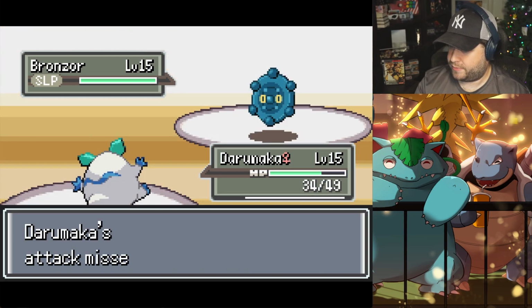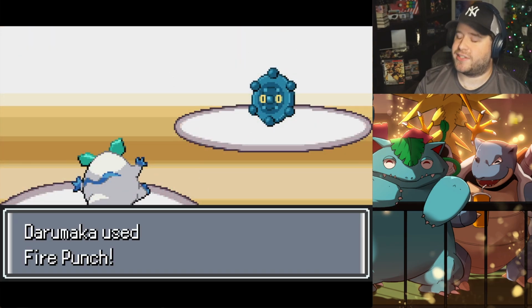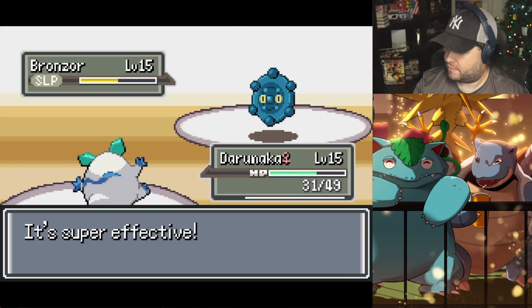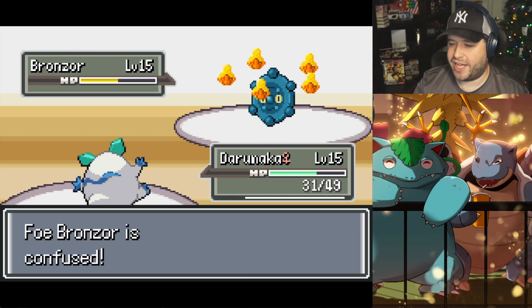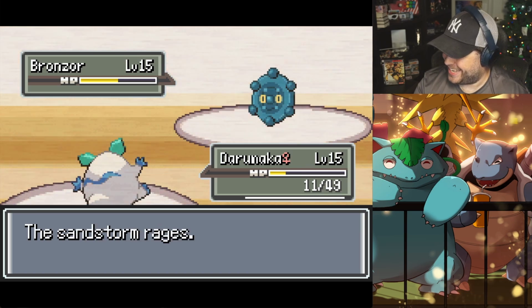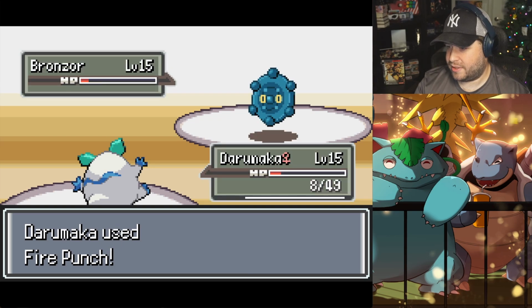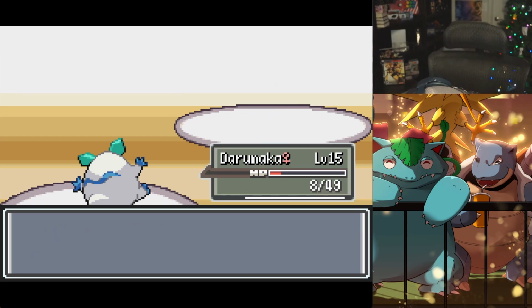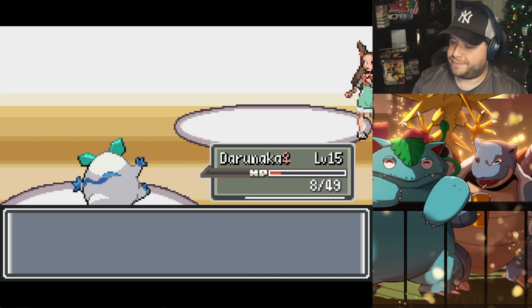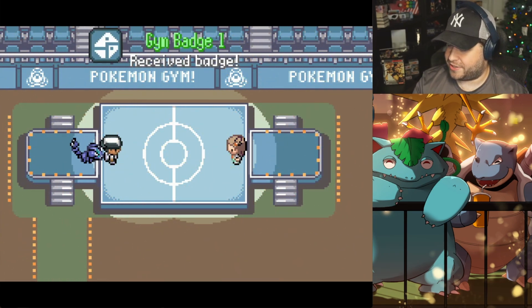Fire Punch. And we missed. Thank you, Hustle. Hustle, please. If you're telling me this Bronzor has Heat Proof... One more Fire Punch. Come on, take it out. Nice. Nice. I did get hurt by Stealth Rock coming in, though. So, yeah, I must have set up Stealth Rock when I wasn't paying attention.